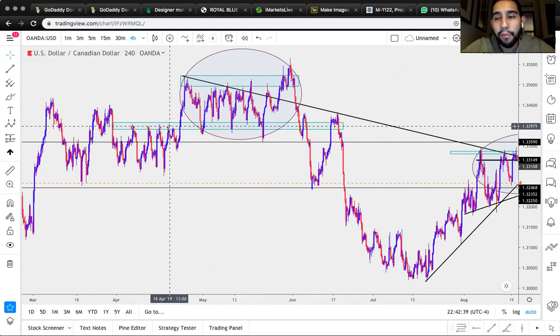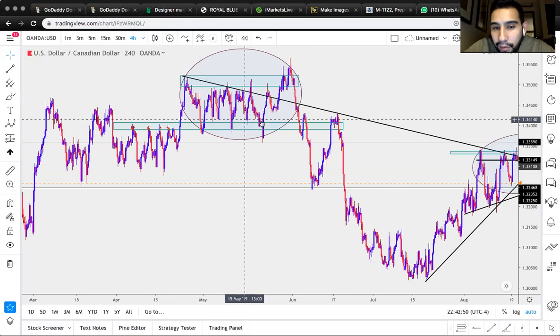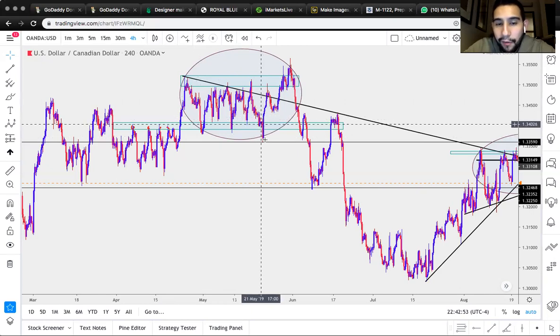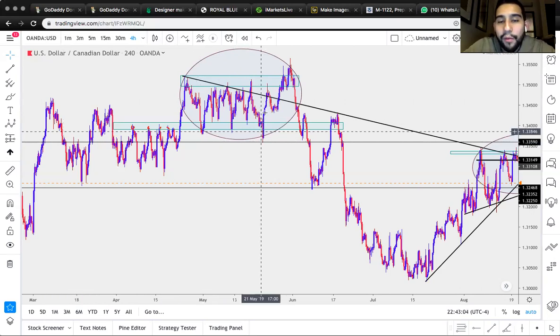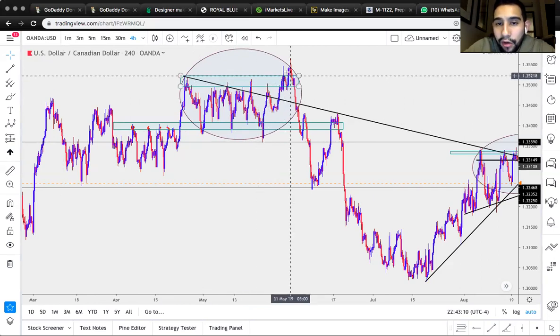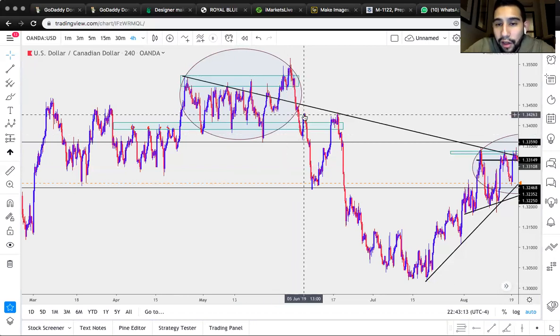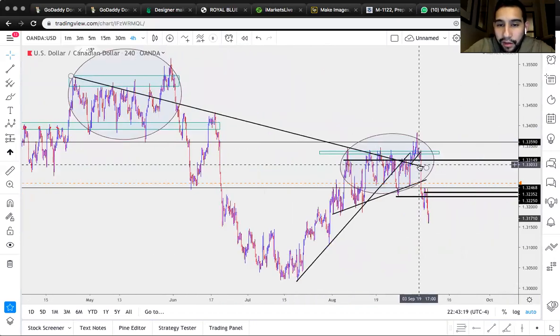So the same level can be support and can be resistance, because once price breaks it, it's going to come and retest it. So if it was a resistance, it now becomes a support. So rejection, rejection. This went a little bit off, but it's still rejection. And if you see, it came in right to this line, rejection, rejection, rejection. You see that? That's just another level. It came up, boom, boom, came into this zone, which is rejection, rejection, into this zone, and then boom. Rejection a little, boom, into the zone, broke it, and now it's doing this. Now it's creating this.